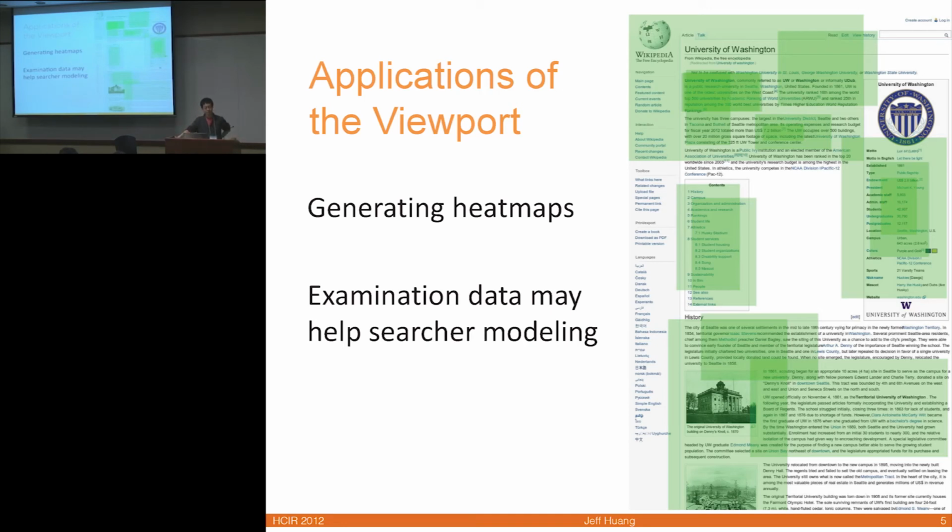The other application is using this data to help search models. A lot of search models take into account what search results people looked at, so you have some information about what they examined. Previously, what people looked at was inferred from the click data, but now you can have a better idea of which search results people focused on, and from those, which ones they maybe looked at and didn't click. So it's some additional information there.